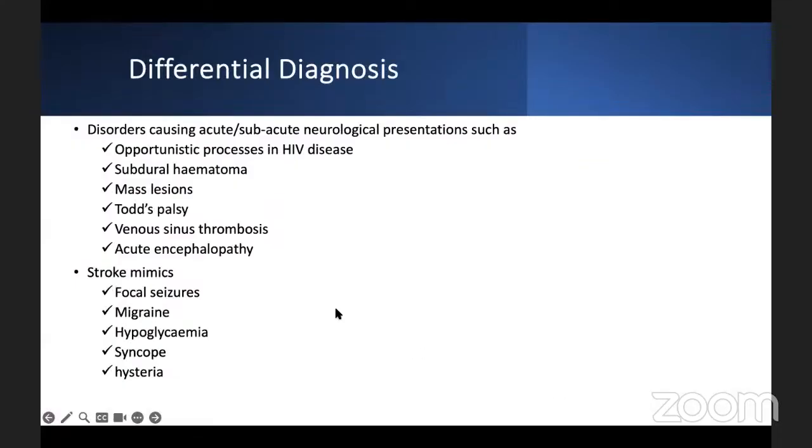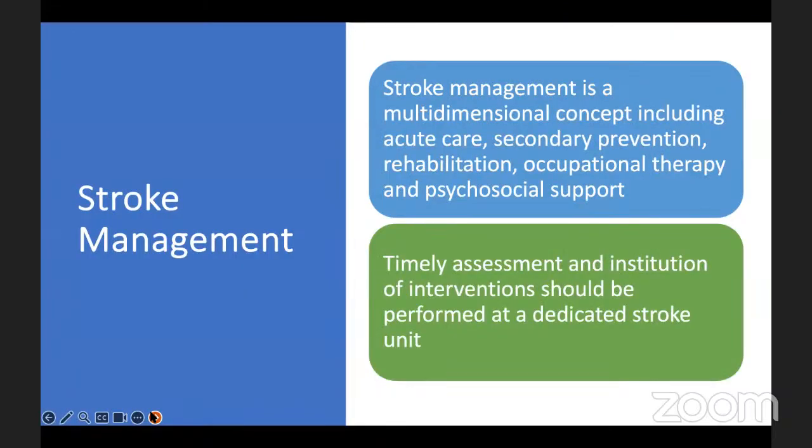All right. So when somebody comes with weakness or symptom that you think could be stroke, I think it's important that you have differentials. Because not everything that presents with hemiparesis is stroke. And as clinicians, I think we need to be mindful of that. Because I've seen patients who have had, let's say, HIV with toxoplasma be managed as stroke, or subdural hematoma be managed as stroke. And that is why you need to take a good history. So if the symptoms started suddenly, it's likely to be a stroke. But if it is gradually progressive, then you may have to entertain other differentials apart from stroke.